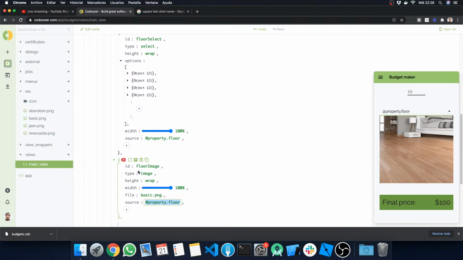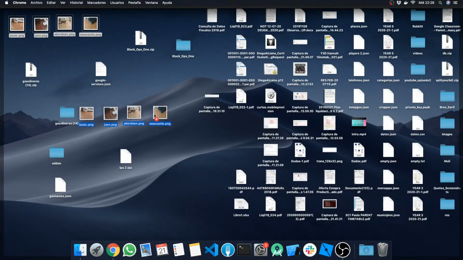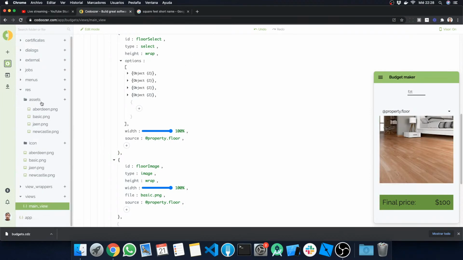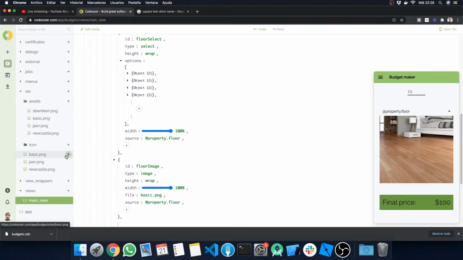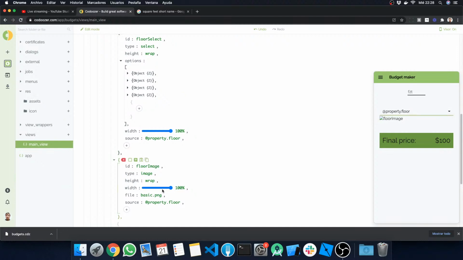So if I want to include all the files inside the app, even if I'm not using them as a file parameter, I need to put them inside the assets folder, ASSETS. Now I can copy my 4 images here. You see now I have these 4, so I can remove the previous ones that I uploaded. I need to have them here inside the assets folder. Now it should work. Well, now I have to change this route.